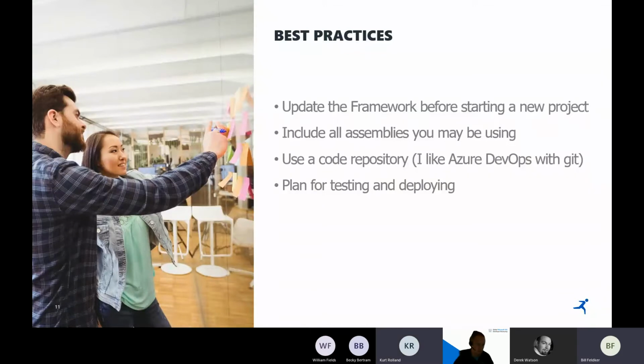Always plan for testing and deploying, especially if you're deploying into a large company. Some of the deployment practices may not be what you're used to, where I'm just dragging and dropping apps into the app catalog and it's deployed. You probably won't be able to do that in a large company. They'll probably have a process for deploying apps and reviewing code. So just know that your code will probably be reviewed, so make sure that your code is clean, and you're not just writing junk and putting junk out there for them to review.